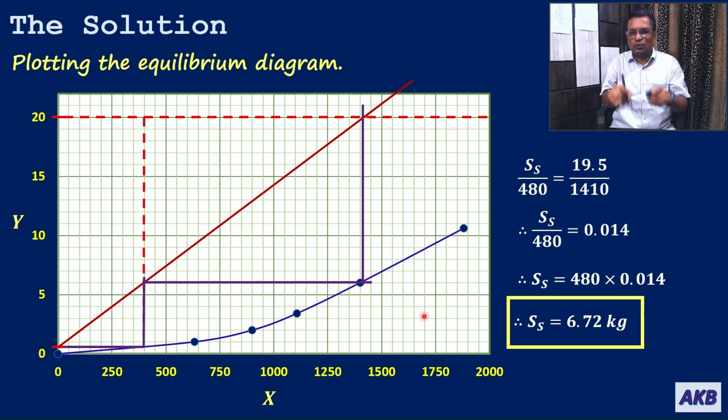So in this way, we complete the second task as well. We first converted the given data to capital X and capital Y. We plotted that data to get the equilibrium diagram. Then we fixed the operating line by trial and error. Once we got the correct operating line, we found out the slope of the operating line, and then from the slope of the operating line, we obtained the amount of adsorbent that will be required in this operation.